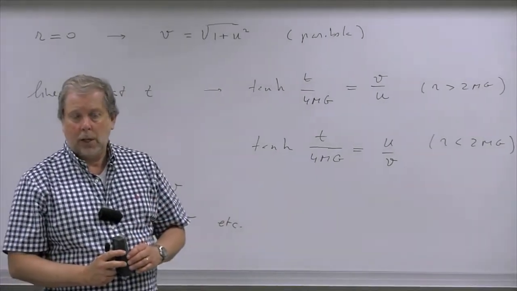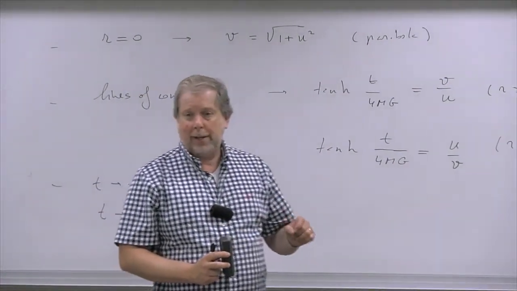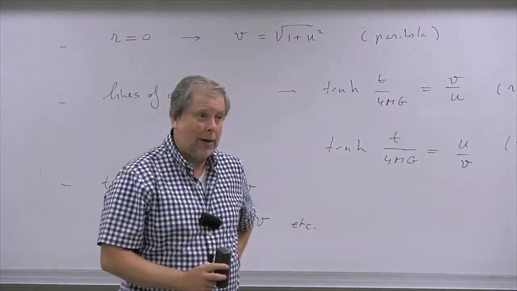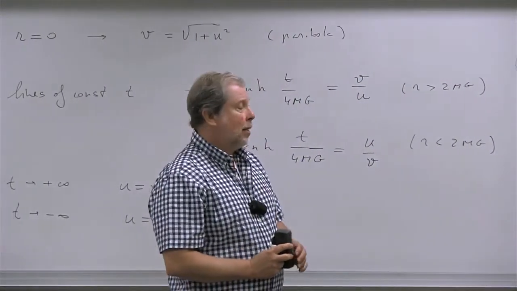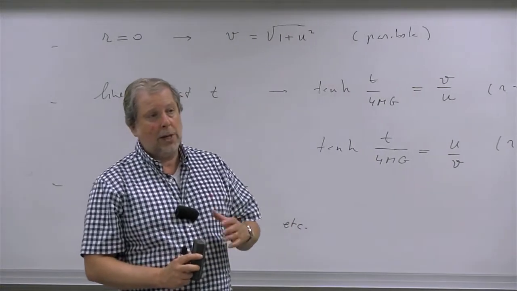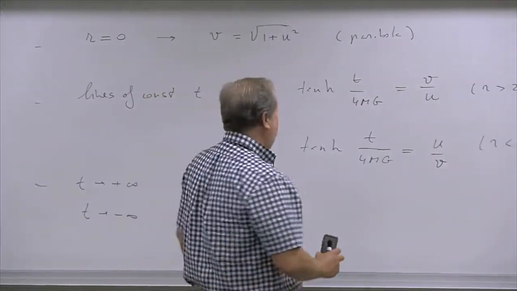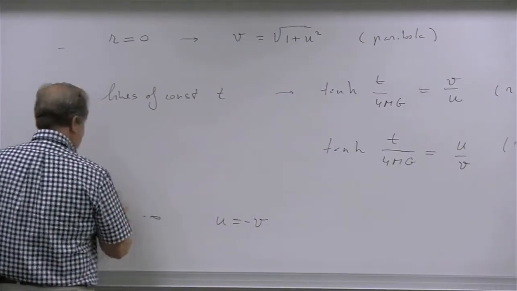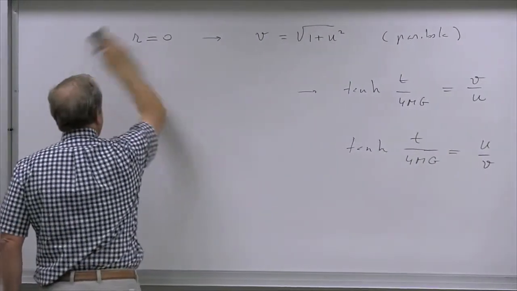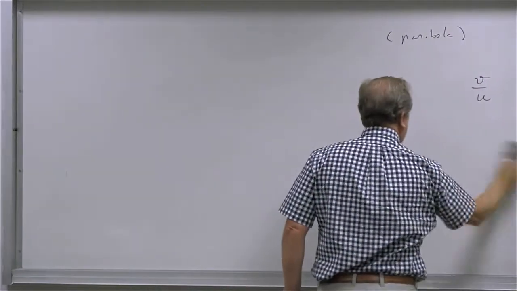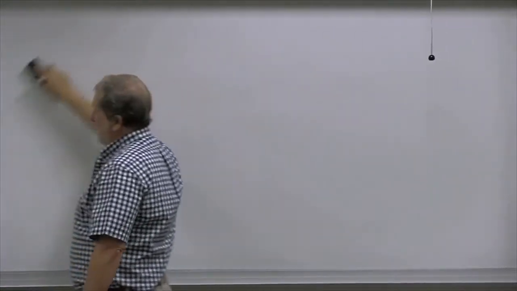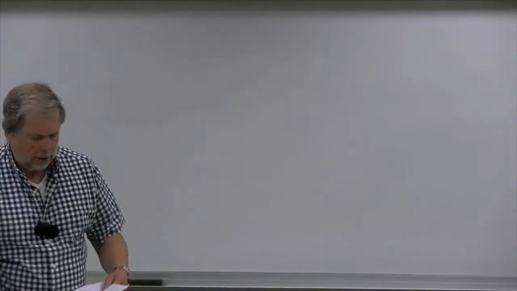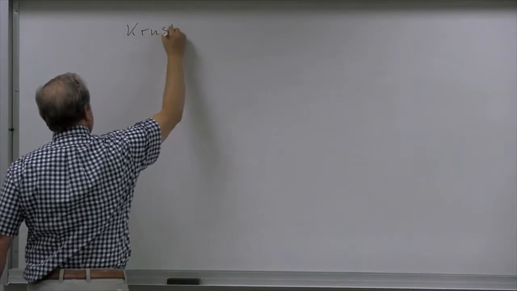That's r equals 0. No matter what observer you are, you will find that there is, in fact, a singularity in any invariant at r equals 0, because we have a point source at the origin. So that's not going to go away. But the singularity on the horizon is something that is coordinate dependent. So this set of coordinates that Kruskal wrote down completely eliminates that singularity on the horizon at r equals 2GM. Now Kruskal came up with a nice way of indicating what is going on through a diagram. So this is called the Kruskal diagram.